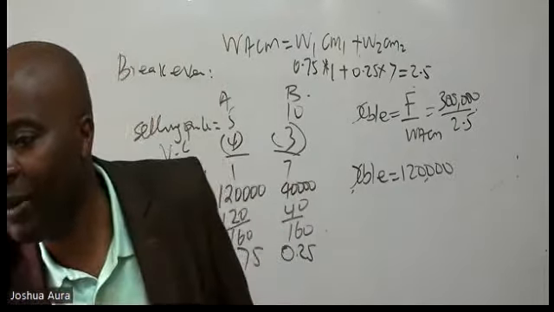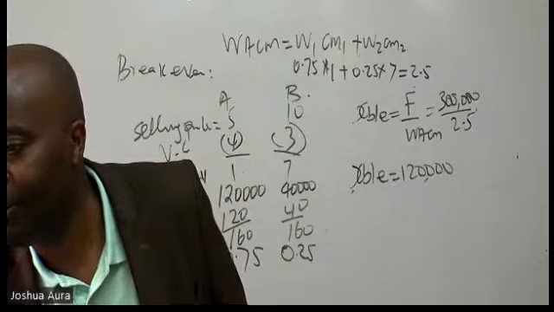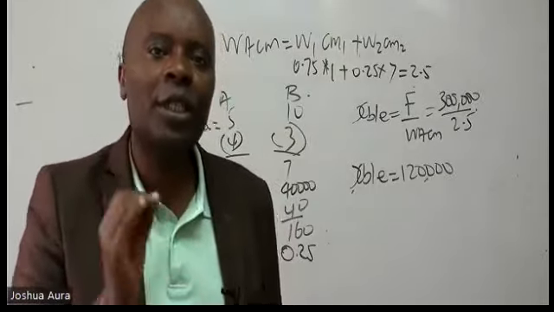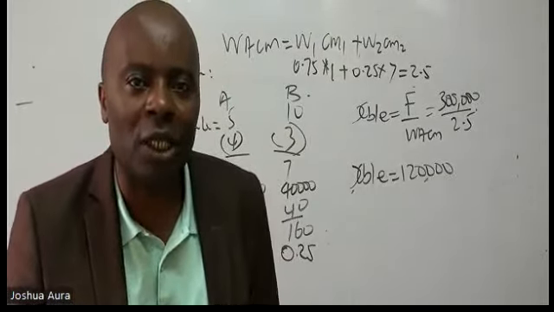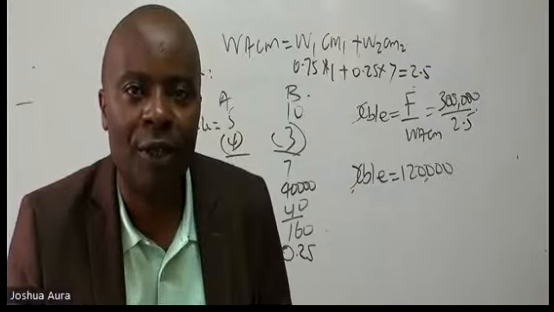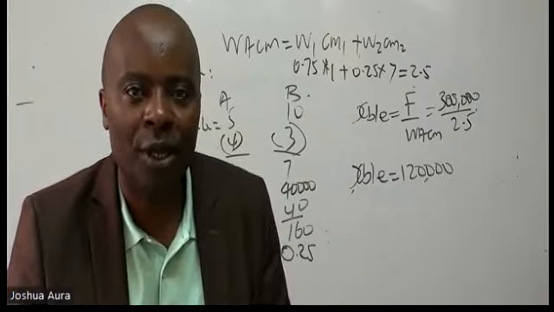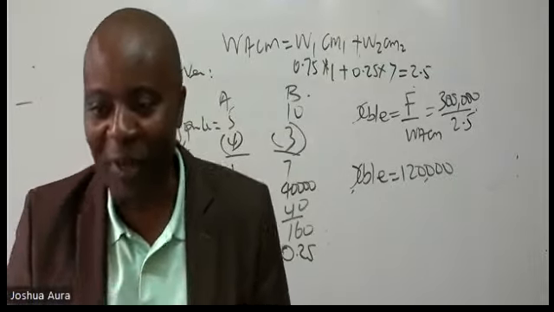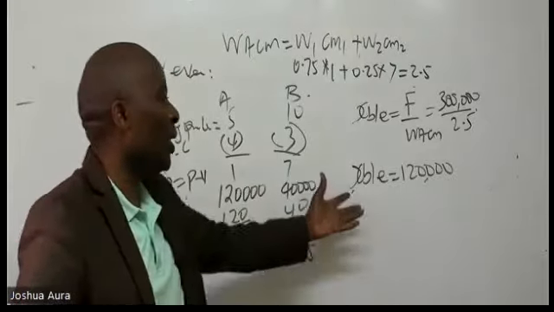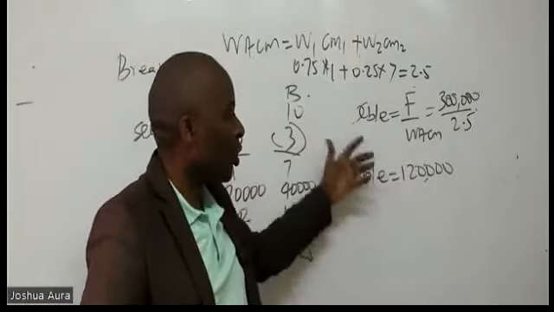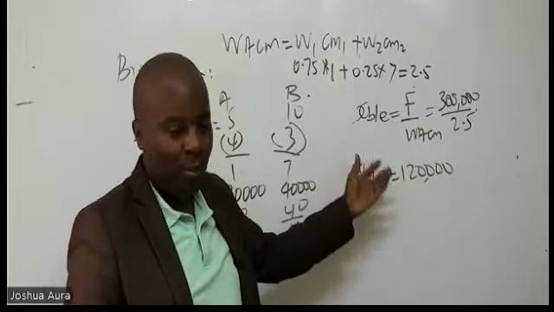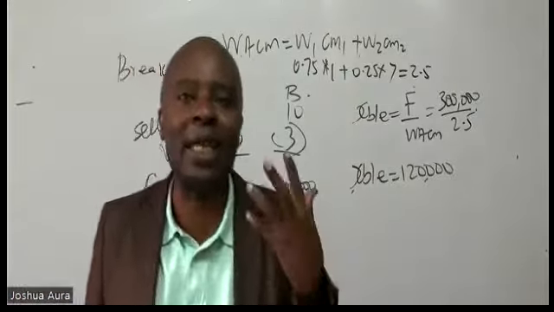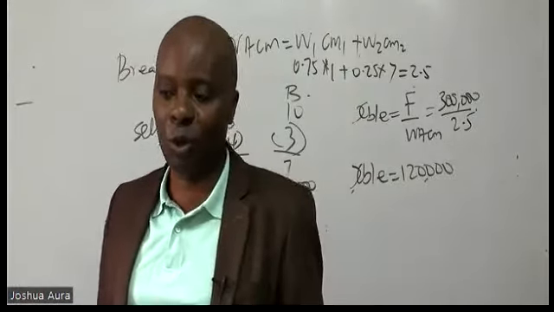So, ladies and gentlemen, we've been able to get X break-even. When you read the question, what do you think should be the next thing to be done, Mr. Joseph? When you read question two, what do you think should be the next thing to be done? They have already told us we should split, yes. This is the composite, compound quantity, so go ahead and split. Now we are splitting this 120,000. Could you kindly split this into products A and B and tell me how many units we are producing of A?